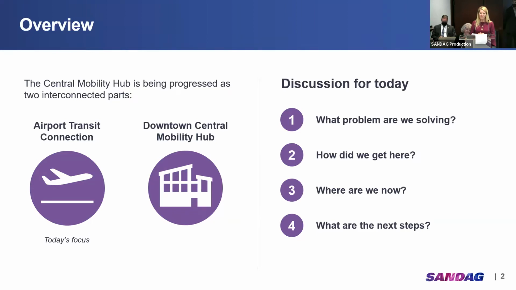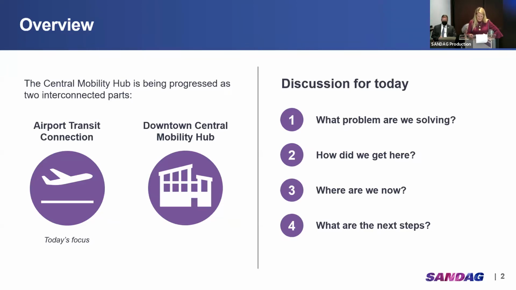Then the SANDAG Board of Directors authorized funding to do a deeper dive into each of those options, to come up with meaningful concepts and how we could proceed forward. In 2020, an MOU was approved by the Board of Directors, along with the Port of San Diego, the City of San Diego and the Airport Authority, that we were committed to working together to solve this enormous challenge for the region. That was followed by the Airport Authority committing $350 million toward a project that would help address this problem. So work has been underway for some time here.